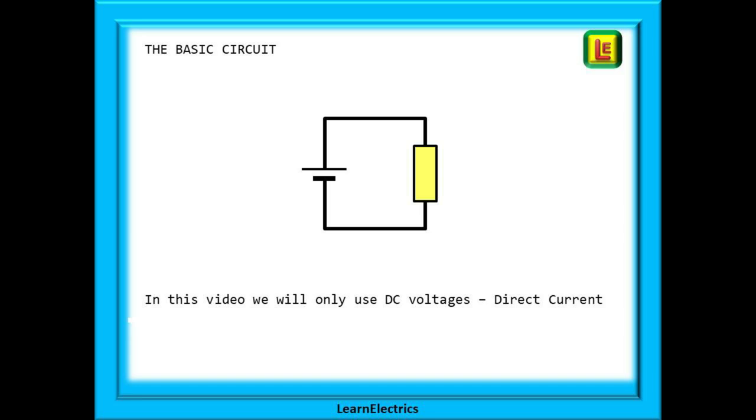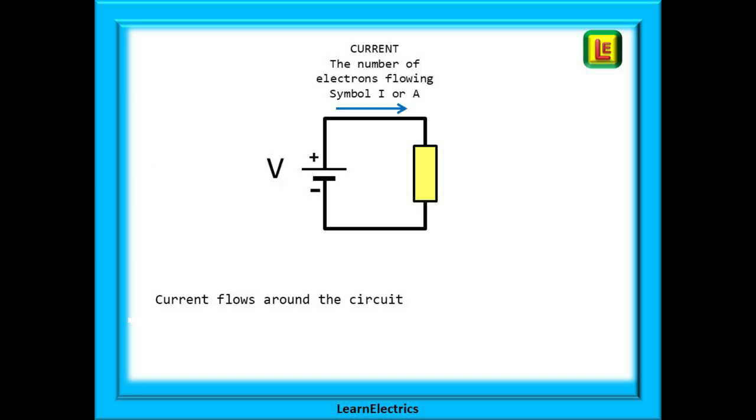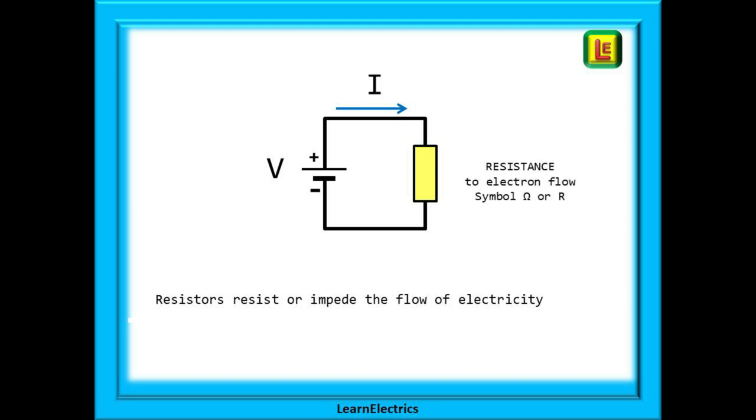Let's look at a basic DC circuit and some important naming conventions. We have drawn here a battery and resistor connected together. We use the symbol V for our voltage source, the battery, and here we have marked the positive and negative terminals. If the circuit is complete, which it is, the voltage will cause a current to flow around the circuit. Current is the flow of electrons much the same as water current flows along a river. How much current flows will be determined in part by the resistance of the circuit. We have shown a simple resistor here that is resisting the flow of electrons. The bigger the value of resistance the more difficult it is for electrons to flow. So far so good. These are our three basic units. A voltage causes a current to flow through a resistance.